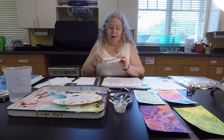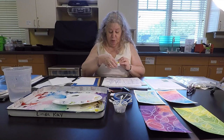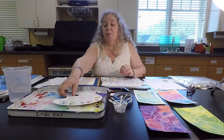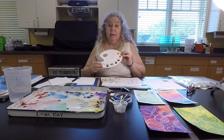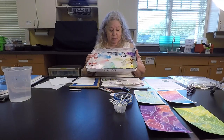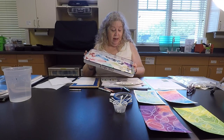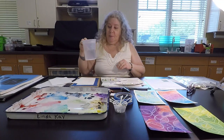The watercolors come in two different formats. Cake — meaning they come in a tray, like this little travel set I found. They're called cakes because they're dried and stuck into a base or palette, and when they're wet you can use them. Or they come in tubes and you squeeze them out onto a palette, which is nice — I use this for my quick and easy watercolor classes. You'll also need a water container for water and some good light.